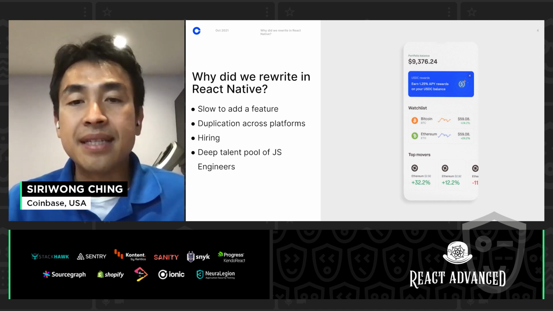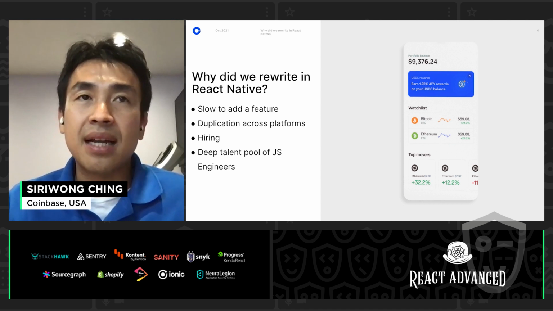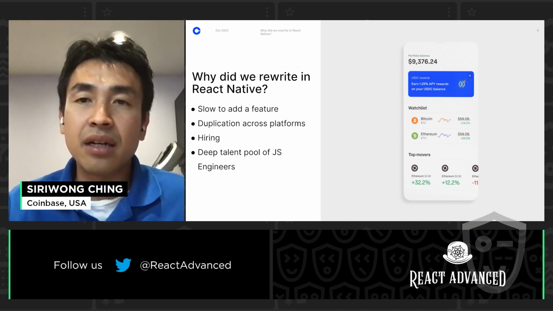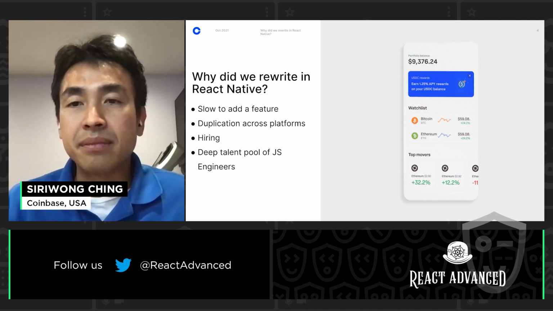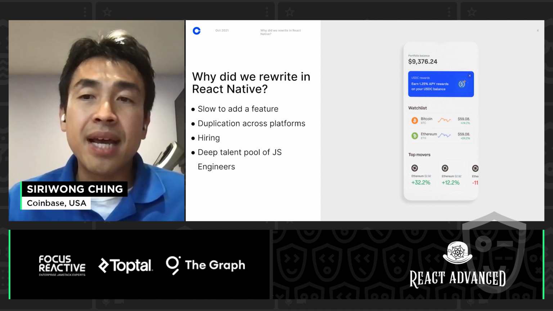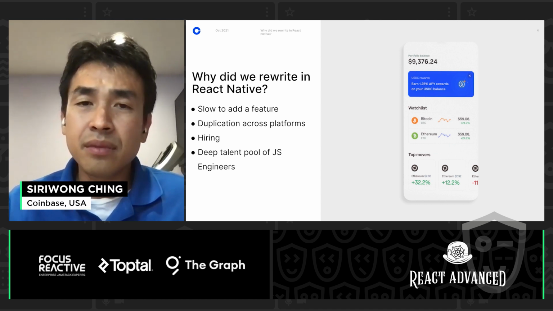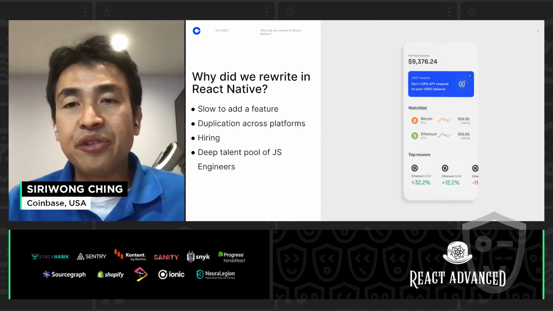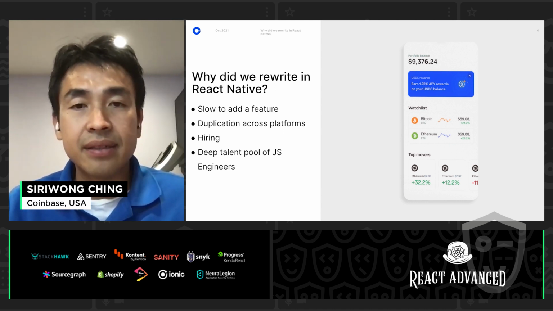Also, at Coinbase at that time, we had a deep talent pool of JS engineers, including a lot of staff engineers on the web side. That made React Native a great choice for us. With all of this, we were thinking about rewriting our Coinbase main app in React Native.